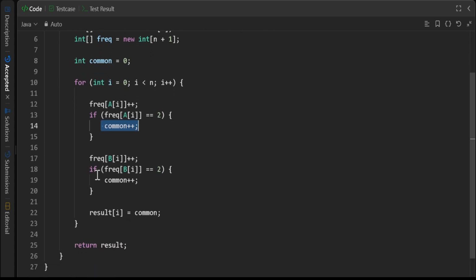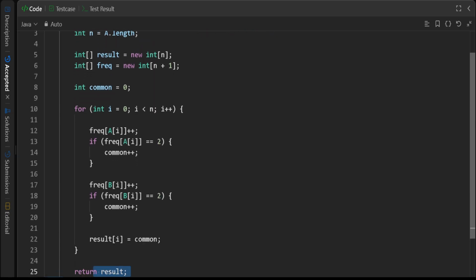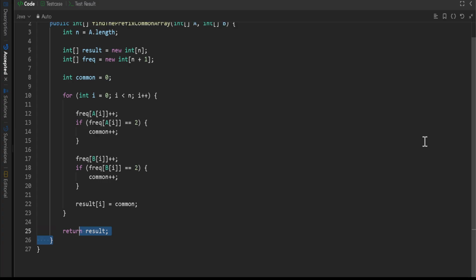I can do the dry run here, it's not a problem. So what you need to do, basically, you go through A and you go through B similarly, and if you find the value increased, you just need to update the result at i, like we have done, and you will return the result. So this is very easy, guys. If you have any doubt, you can ask me in the comment box. Give me 1 second. I'll do the dry run so you will understand.